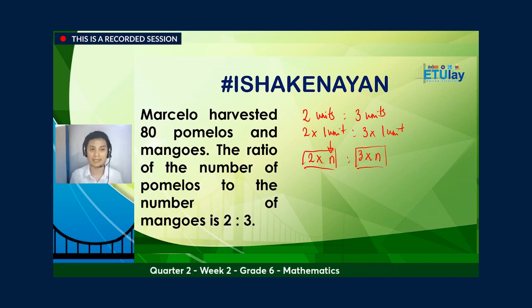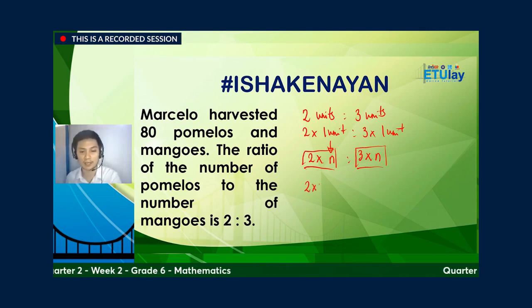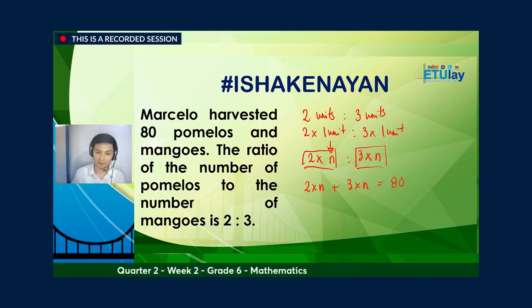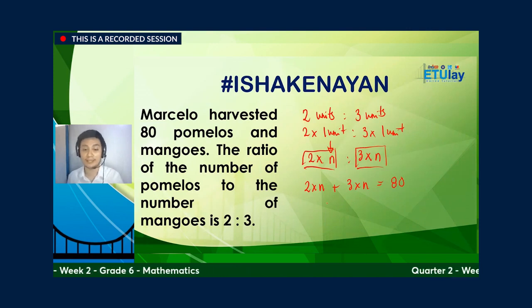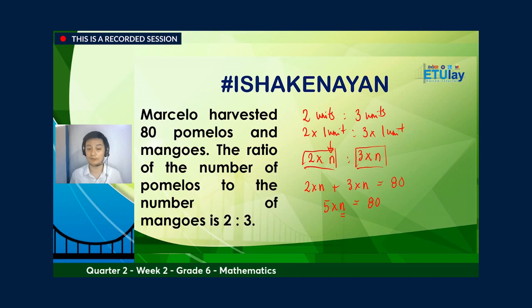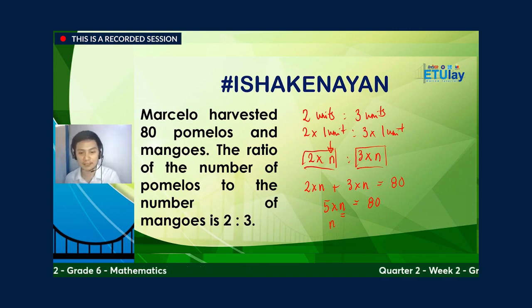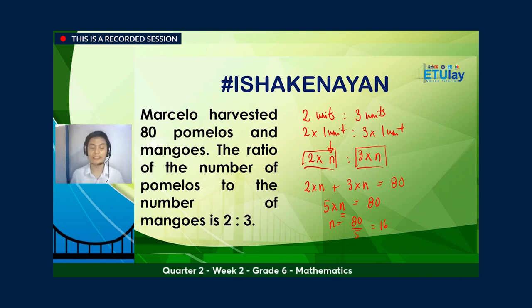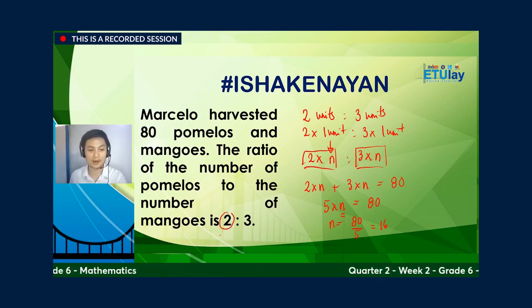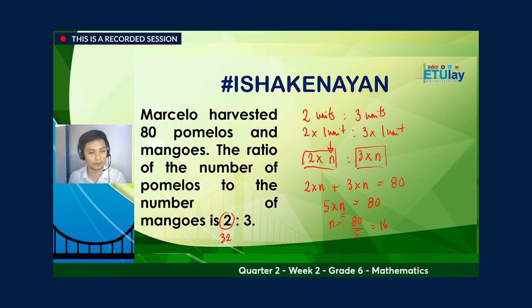Now, ang total ay 80. So, ibig sabihin yan, ang 2 times n plus 3 times n ay 80. Ayan. So, dalawang n plus tatlong n. So, ipag-add mo lang yung 2 and 3, you'll get 5. At yun ang imumultiply sa n. And you should get 80. Okay, again, n represents here the value equivalent to 1 unit. And n must be equal to 80 divided by 5, which means it is equal to 16. Ibig sabihin, kada unit, ang ibig sabihin nun ay 16 fruits. So kung 2 units ito, ibig sabihin lang yan, meron siyang na-harvest na 32 pomelos.